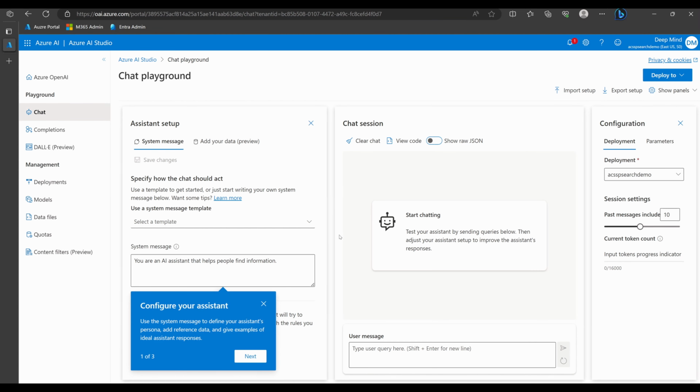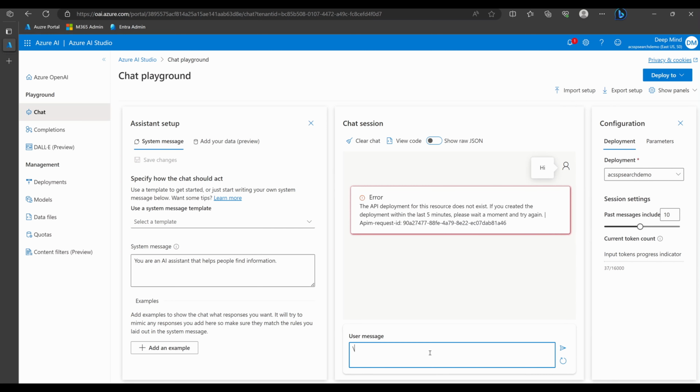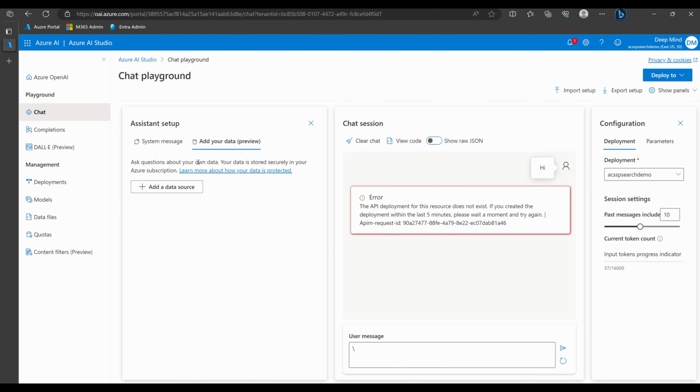So this is a new feature that just got added recently. See this tab here, add your data. This wasn't there before. Here you can type whatever you want, just do a normal chat with OpenAI, but what we really want to do is add our own data.